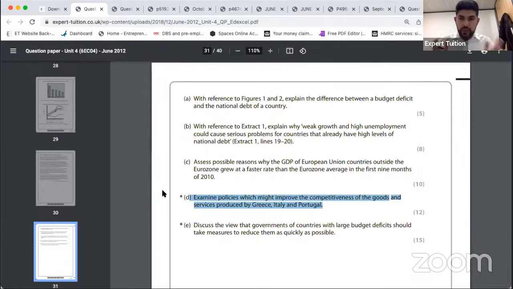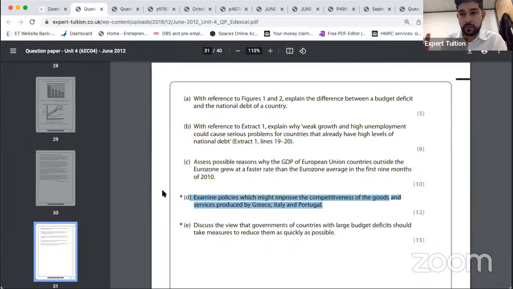If you just remember that, then this type of question becomes really easy, because all you have to do is find a way to make your goods cheaper or to make your goods better quality. The second thing I want you to remember is if this gets asked as a 25 marker, a 12 or a 15 marker, or even as a 10, convert this question to be the following: which supply side policies can a government use to improve its competitiveness? That is the route I always want you to take.